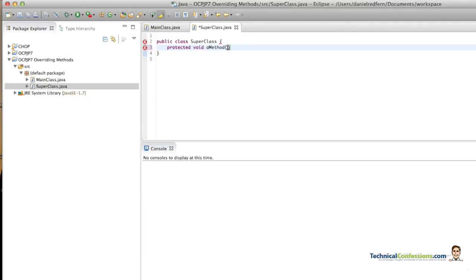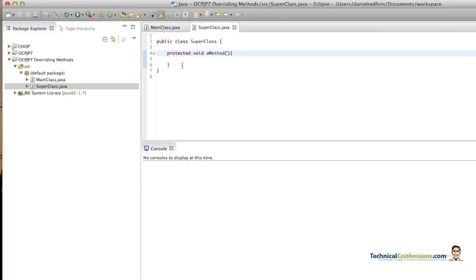So protected, given the fact that it can be accessed by other methods, other instances of classes, as long as it stays in the same package. There's another video on that if there's more information that you need from that.